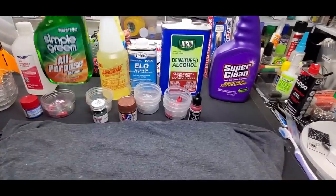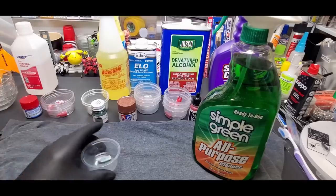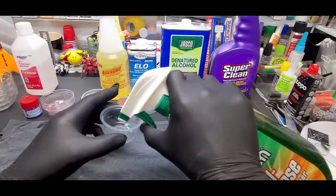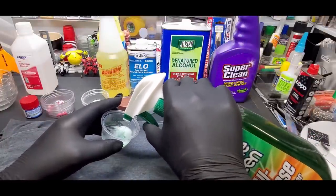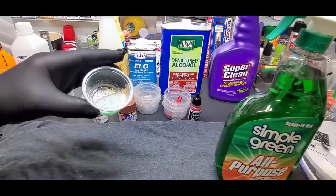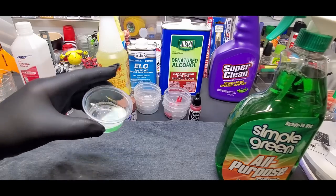All right, guys, I did all of them. We'll move on to Simple Green. All right, here we go. Same thing. Let's adjust this so it's ready to spray. All right, here we go. Now this fills up really fast too. Look how much comes out of that sprayer. Wow. I was going to open it up and pour it in, but I don't think I have to. Look at that. It filled right up.